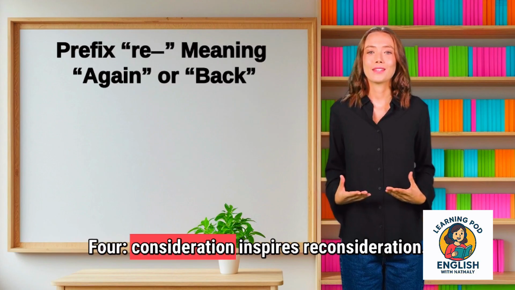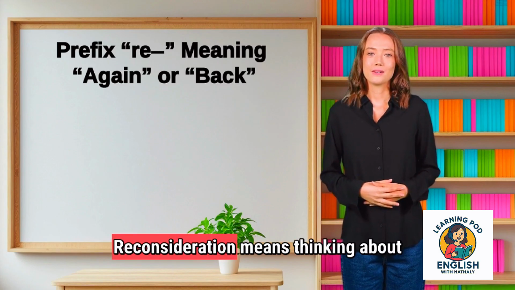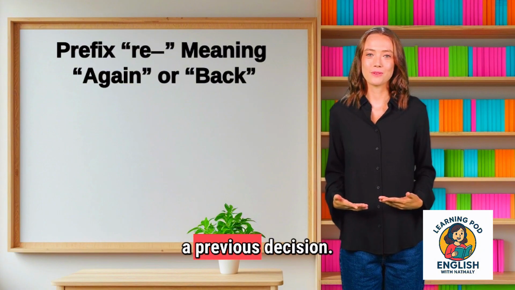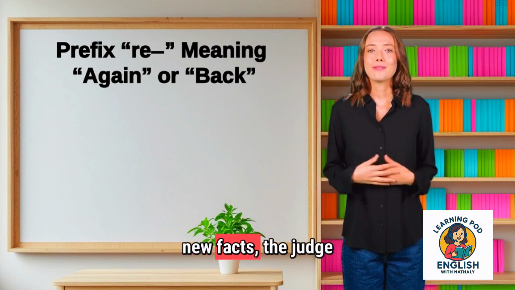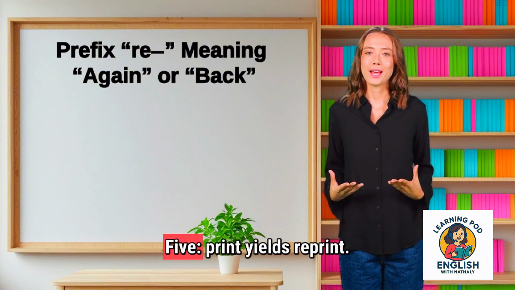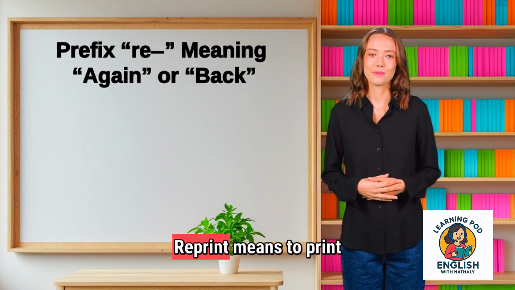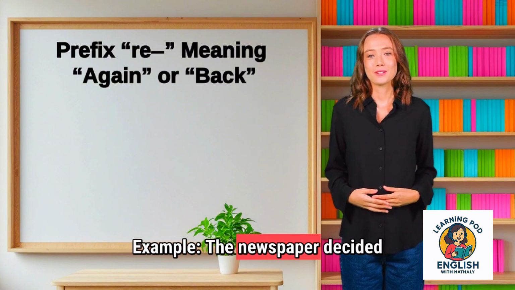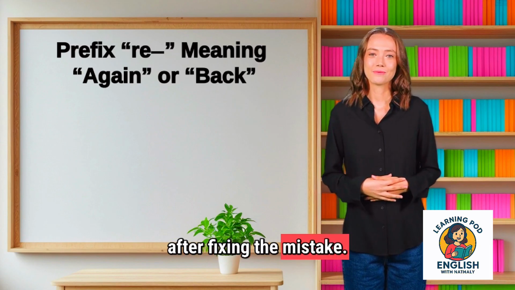4. Consideration inspires reconsideration. Reconsideration means thinking about something again or reviewing a previous decision. Example: after hearing the new facts, the judge agreed to a reconsideration of the case. 5. Print yields reprint. Reprint means to print again. Example: the newspaper decided to reprint the story after fixing the mistake.